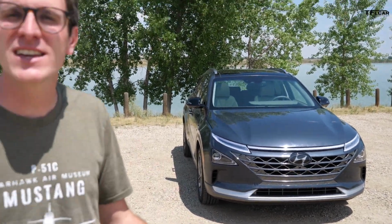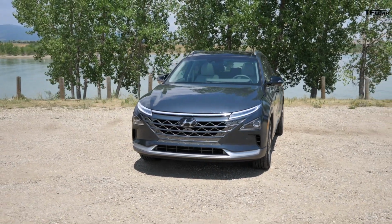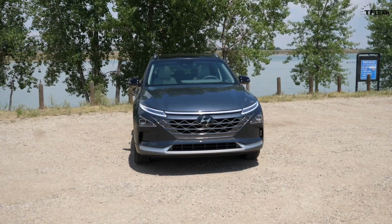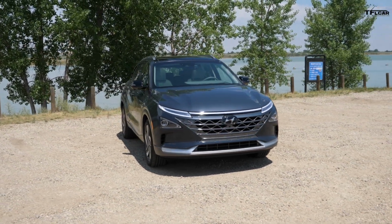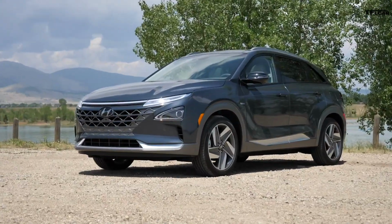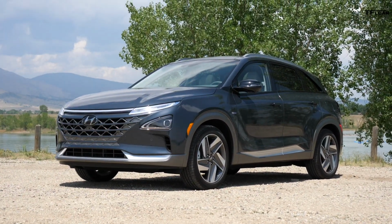It's not a bad looking car. It's got some really interesting styling cues, but it's just a little frumpy. I would have liked to have seen something more sleek, more sporty. It's their halo, look-at-the-technology vehicle. Why did they make it into a front wheel drive hatchback? Make it into something sporty, rear wheel drive.